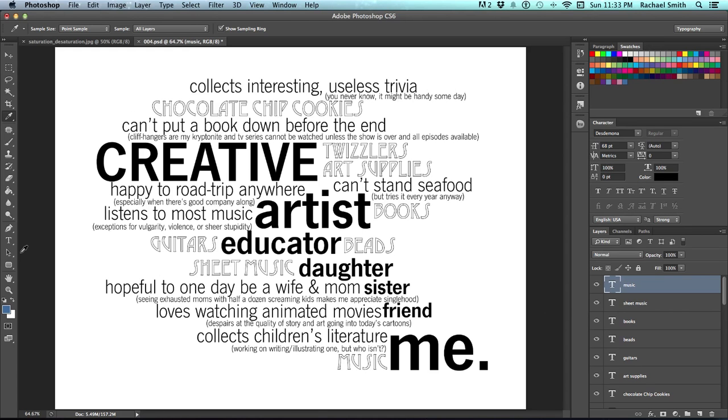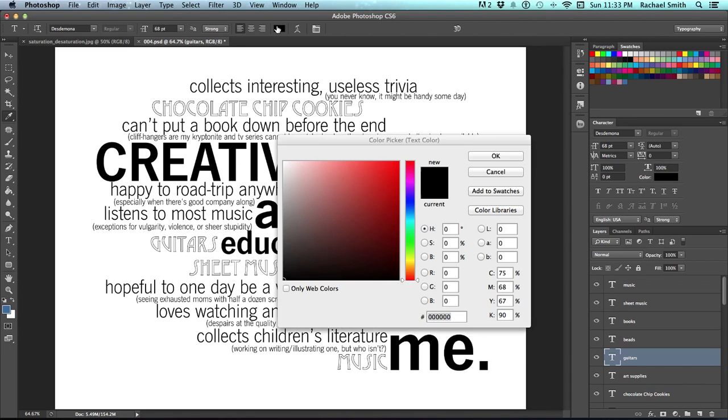Now you already know if you have your type tool and you click on something, it will go to it in the layers. You can see that's over here, which is really handy when there's so much type like this. Go ahead and push enter because we want to see how this looks when we change the color on it. And I'm going to change the color by going up to the little color box up in the toolbar and then choosing one of these colors over here.